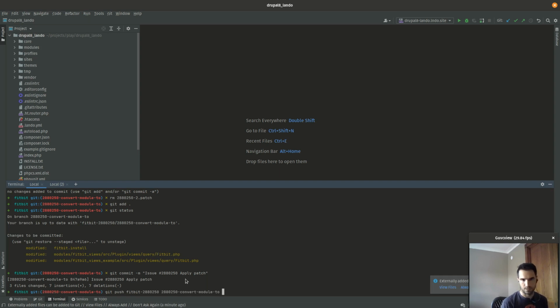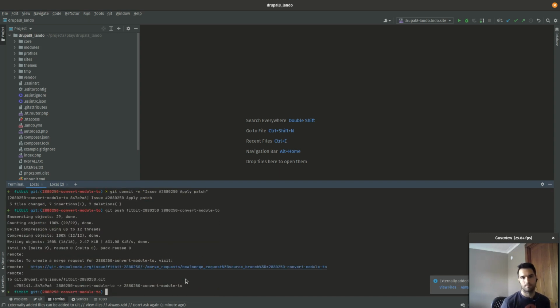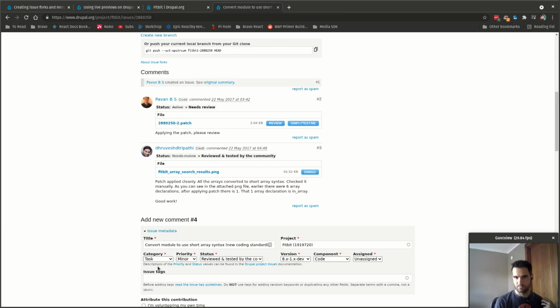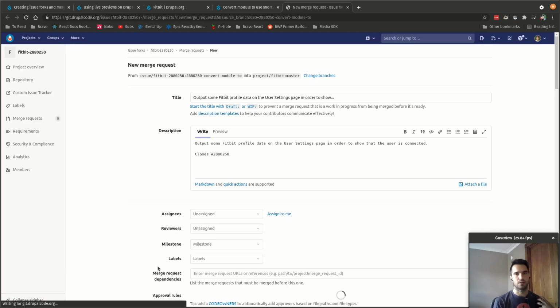And like that, we're pushing this branch to the Fitbit-issue number remote. And then once we've done that, Git nicely gives us back a link to create a new merge request for the issue. So I follow that link and it should set that all up for us.